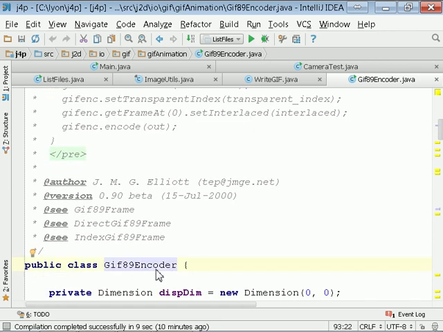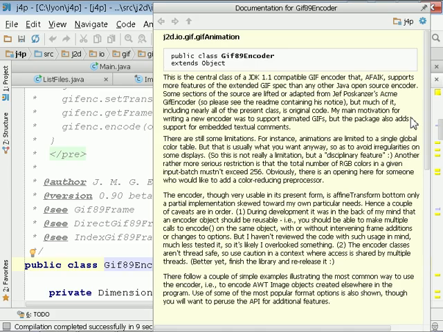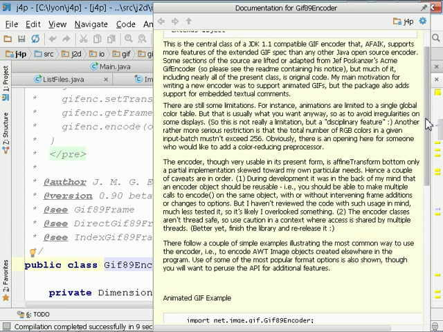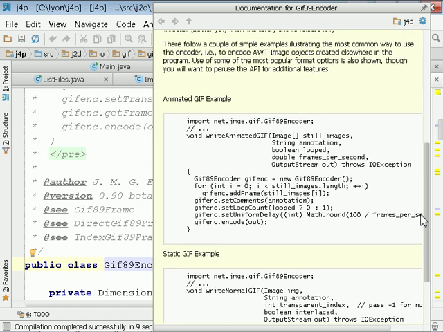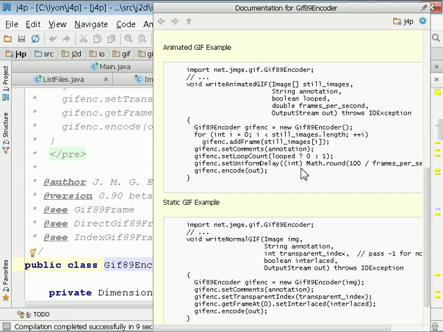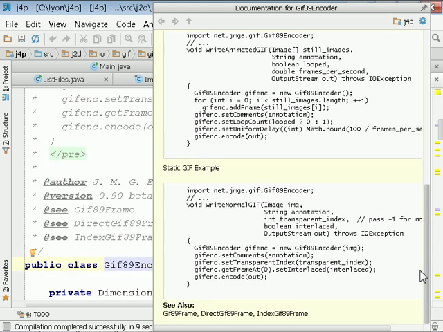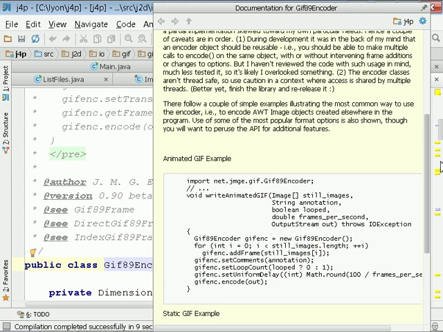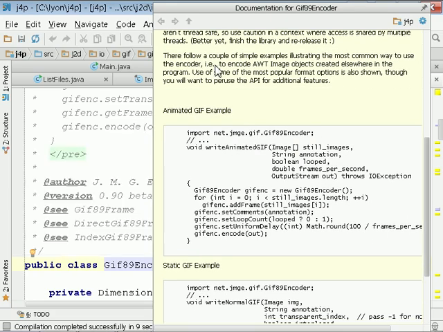If you go to GIF89 encoder and hit Control Q, you get all of the documentation. And you even get the sample. Pretty cool, right? It all comes out because it's been properly formatted in Javadoc format.